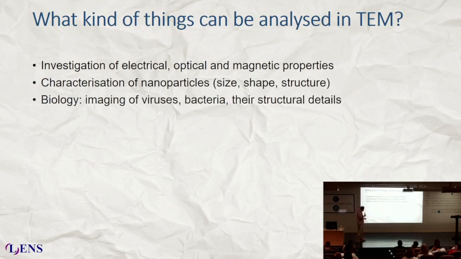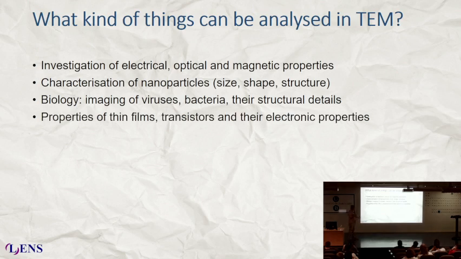Then it is also applicable in biology. You can see a lot of viruses, bacteria, their structural details. And properties of thin films. Yes, for example, nowadays solar energy is on the trend, right? It's very high. So you can use this technology to study how your solar cells are being built, because in solar cells, particularly something like perovskites, you have multiple layers on top of each other. So at the nanoscale level, you want to see each film, what is the use of each film and how they are stacking on top of each other.